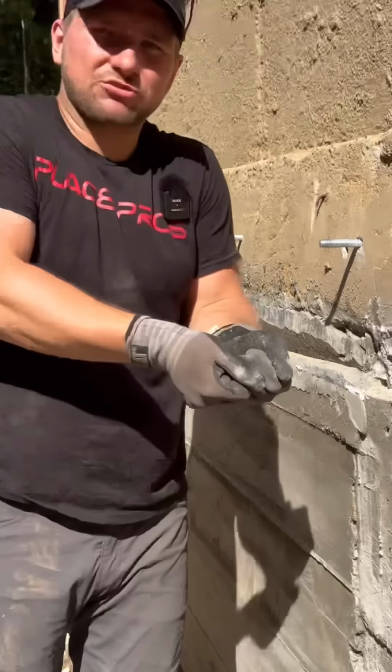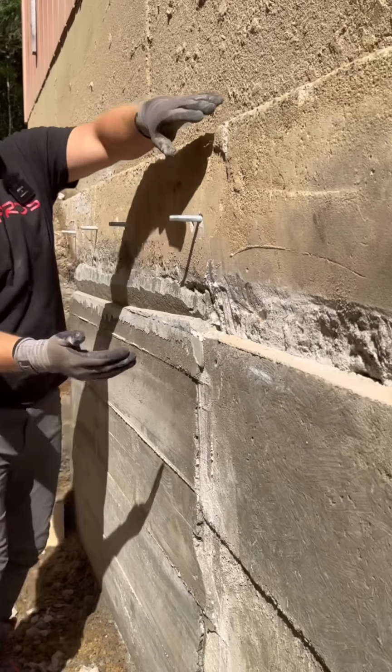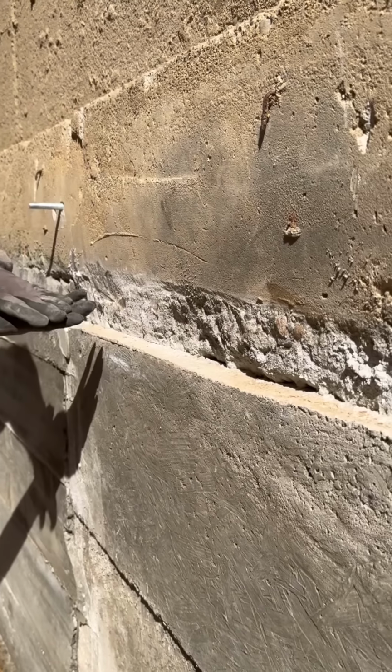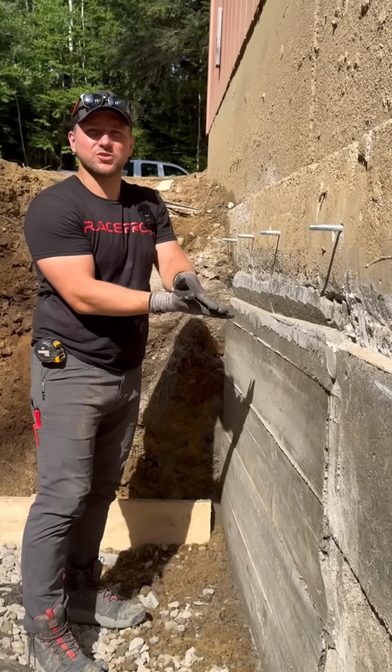So the connection between our old footing and our new foundation is way stronger than this. This basically just relies on one sitting on top of the other, where this one almost acts like as if it was glued together.